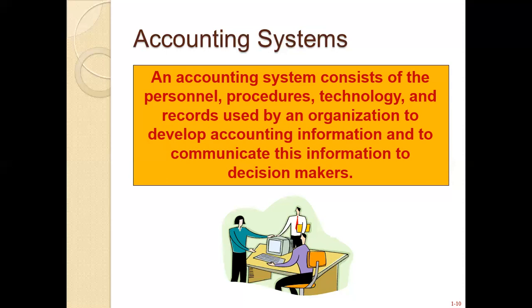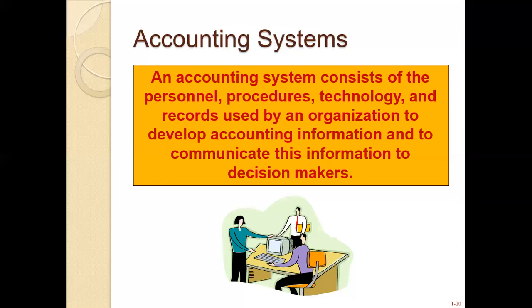Fine. Normally, thinking of an accounting system, it consists of personnel. I mean to say a number of people are doing work: they are salespersons, accountants, normal people doing work. And the procedures, obviously they are adopting some procedures, some mathematical terms that they will use. They use some technology help like their mobile, their laptop, their software, and all these things help to record the business transactions used by an organization to develop the accounting information.